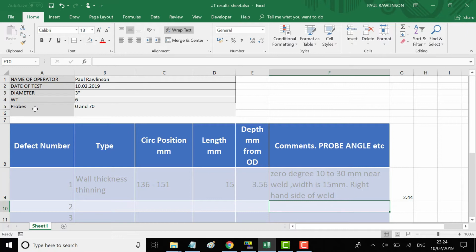I've already entered here probe 0 and 70 degree. And here I'll put 70 degree and 33 dB. 30 dB. And we'll add +6 for scanning. You may find that's too much. We'll add 4 initially.